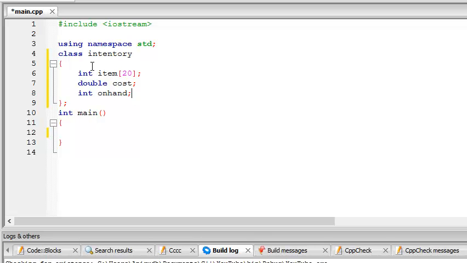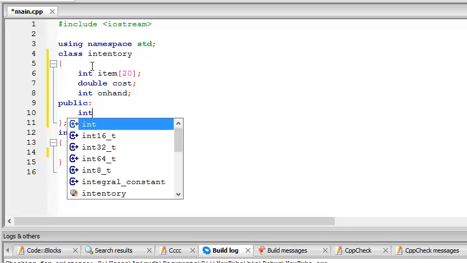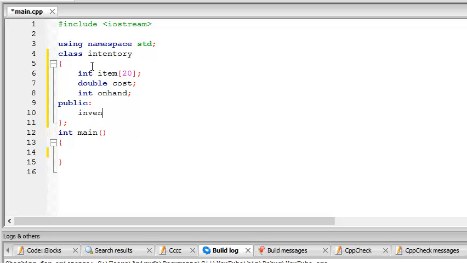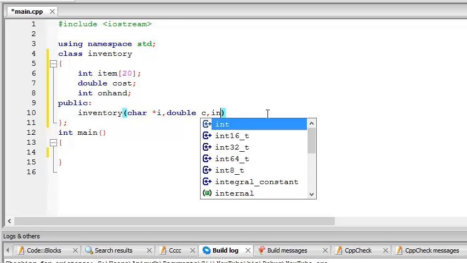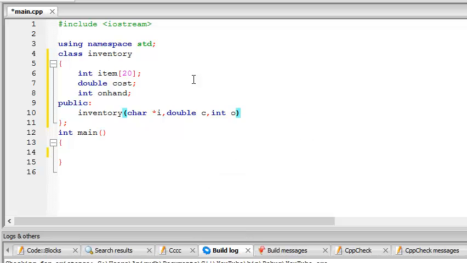Then some public functions, the Inventory constructor. What it takes as parameters is a character pointer, you could think of this as a string, a double variable and another integer variable, which essentially are these three things.